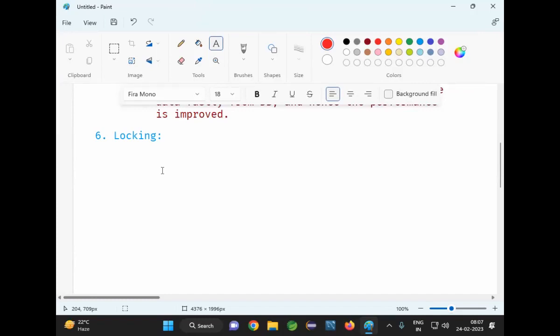There are two types of locking: optimistic locking and pessimistic locking. In Hibernate, we have a built-in mechanism for both, so we need not write any code manually. If you are not working with Hibernate, you have to write the code manually. But if you are working with Hibernate, we just use it in our application.